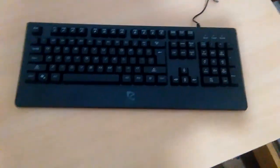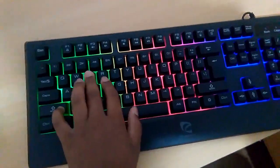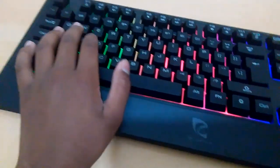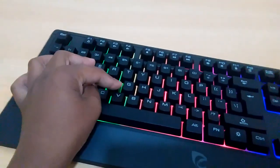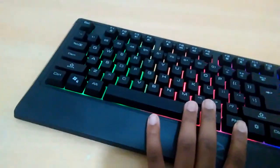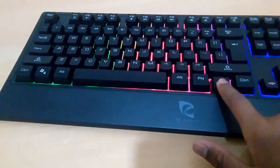So, I'm gonna just plug it in. Check out the light. So, this is the keyboard right here. I plugged it in. Nice space bar. Nice sound, you know. There should be a way we can change the lights. Yeah, that doesn't work, but there is this button that turns it on and off.